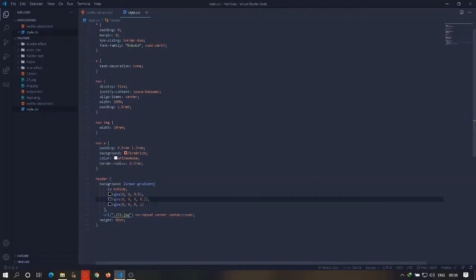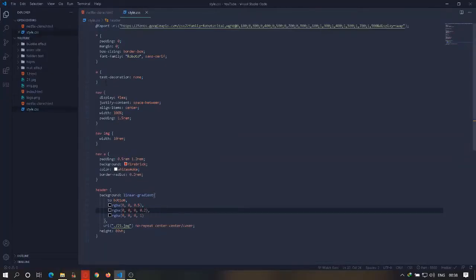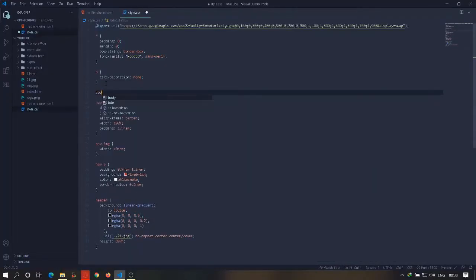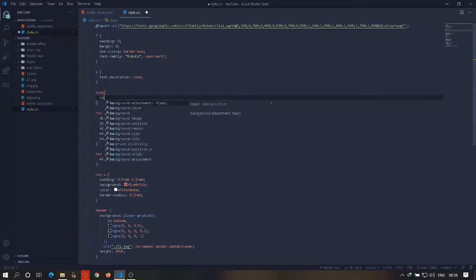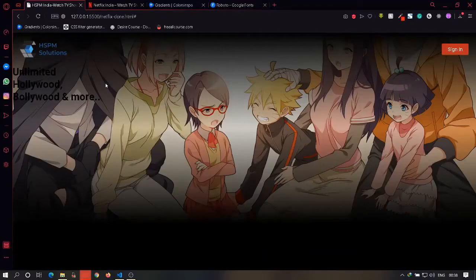Just to make sure, I need to play with it, and to me it's fine right now. It kind of looks fine to me. So yeah, and the other stuff that I'm going to do is add an attribute to the body tag. So I'm going to say let's have a background of hash 000. It's basically going to be black, right? This is how it's going to look. Now it looks perfect. I hope so.